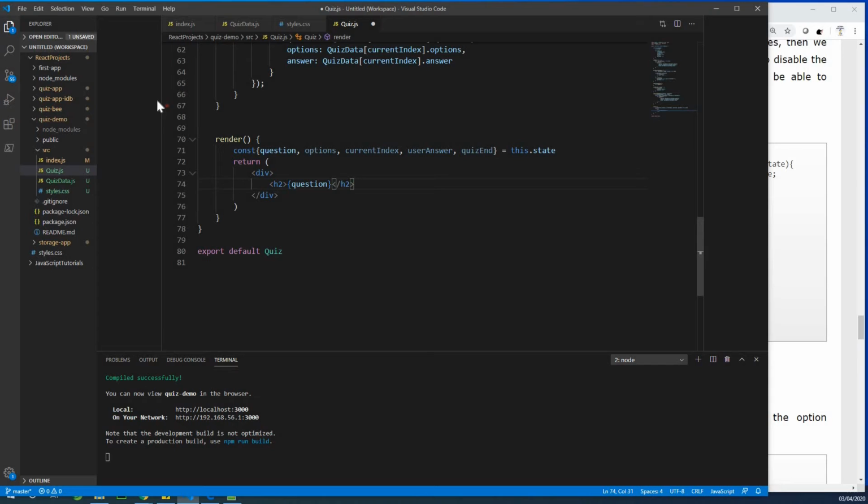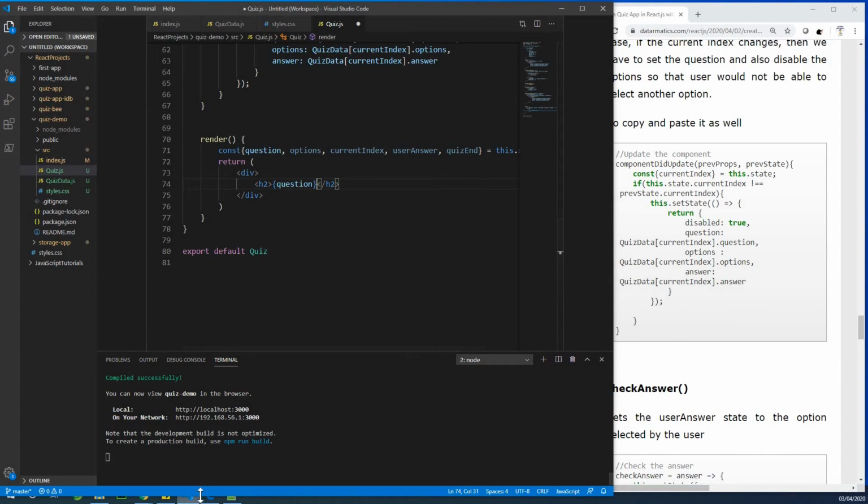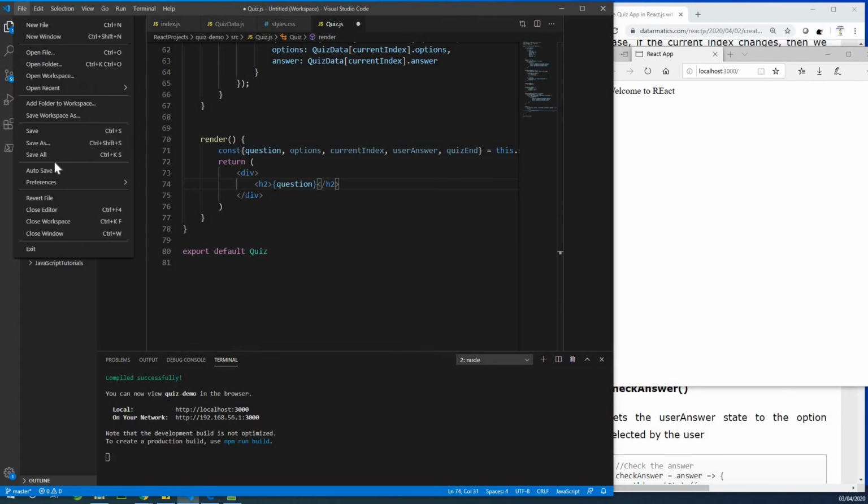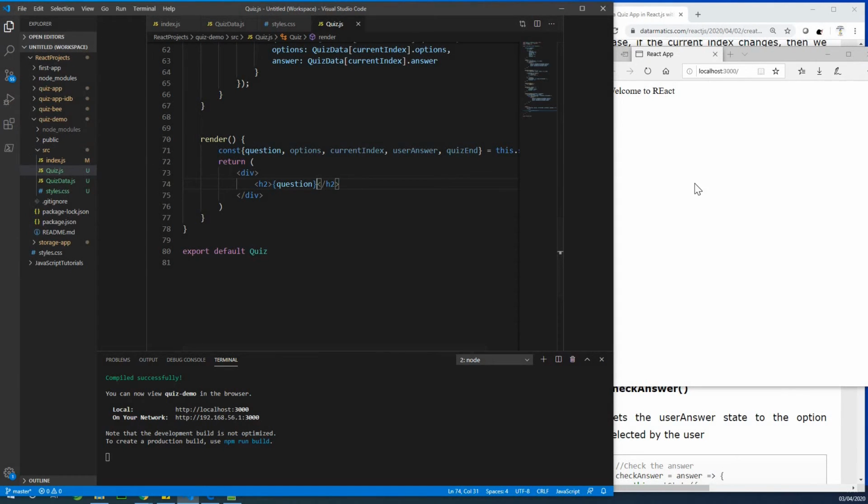Now I would like to refresh so that I can see the web page to see if this question is displayed. So I can just save all, and let's see. I can refresh this page.